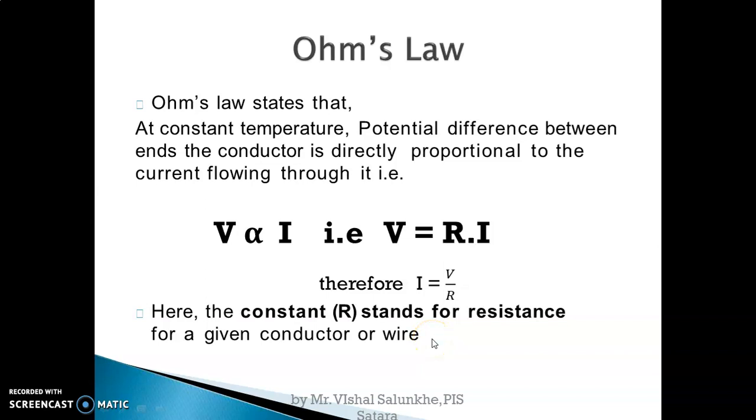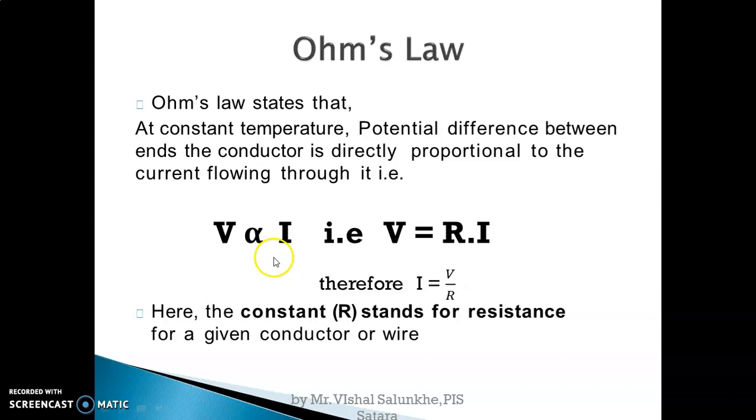So in the previous video we have seen Ohm's law. So what is the statement of Ohm's law? Once again we'll revise it. At constant temperature, the potential difference between two terminals of the conductor, or two ends of the conductor, is directly proportional to the current flowing through it.